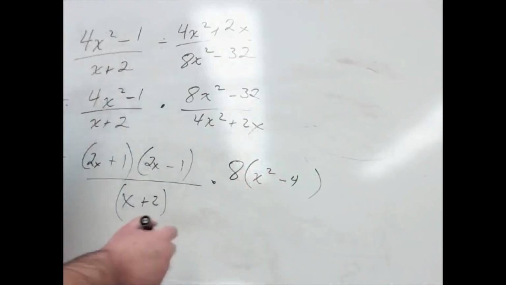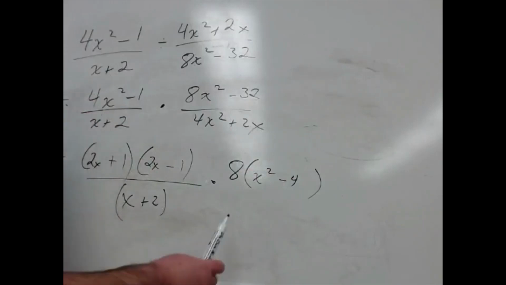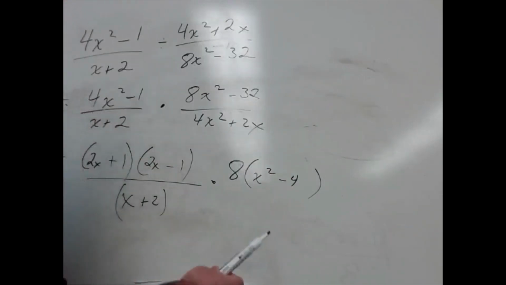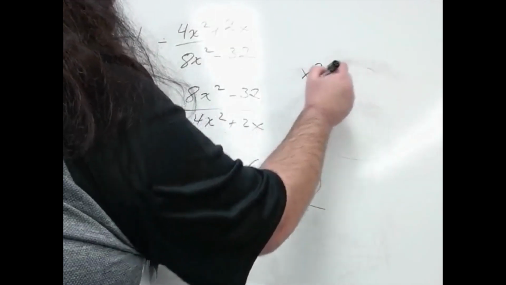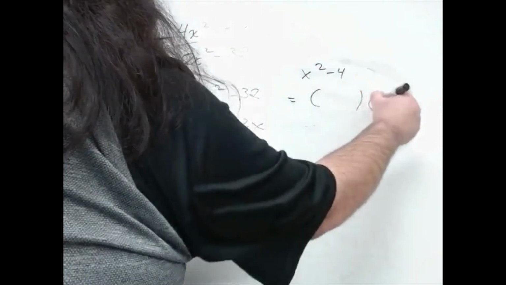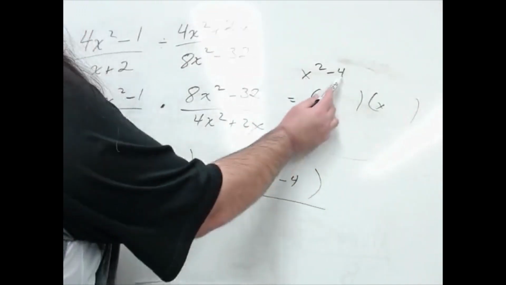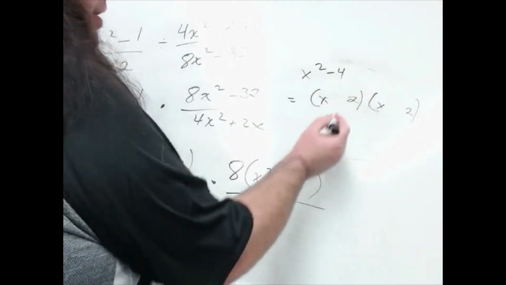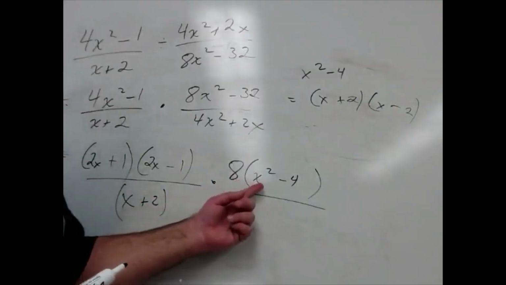Hopefully at this point what you're saying is, hey, we just did a difference of squares over here. This one also looks like a difference of squares because here x is being squared, and then to give me 4, that means 2 is being squared. So x squared minus 4 factors using difference of squares. x is being squared, so that goes right there. 2 is being squared, that goes right there. One gives me a plus and the other gives me a minus.